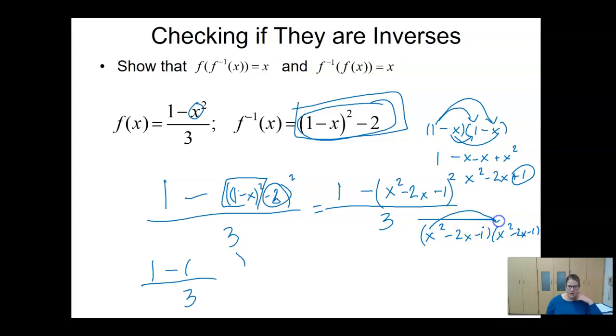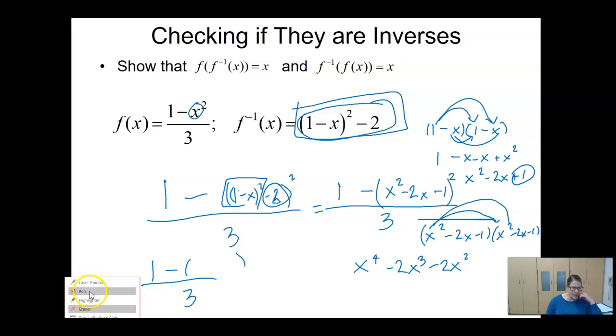So x squared times x squared is x to the 4th. X squared times negative 2x is negative 2x cubed. X squared times negative 1 is minus, oops, not 2, minus 1x squared. And then I have, and of course, okay, I'm going to erase that because my marker is being so obnoxious and we can't read it anymore. Okay, there we go. So now I'm going to go ahead and move on to the second term.